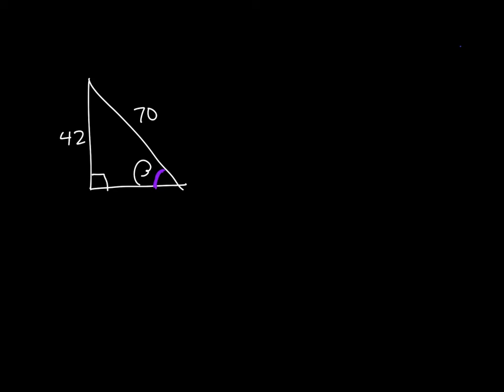If for any reason that angle sign is missing for a 90-degree angle, you cannot assume it, and you have to use a different method of solving that. But that is the next lesson. So to set this up, again, with SOHCAHTOA, what do we have? We have the opposite side, and we have the hypotenuse. So the trig function that uses both of those tells us that I need the sine of beta is equal to 42 over 70.